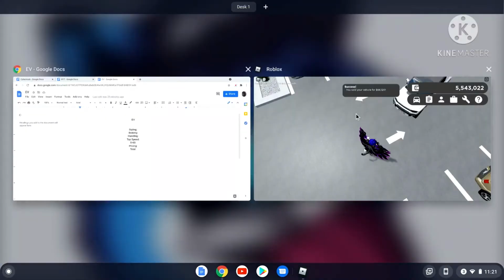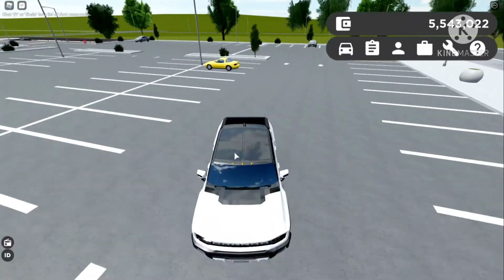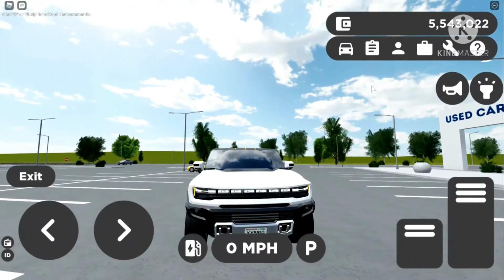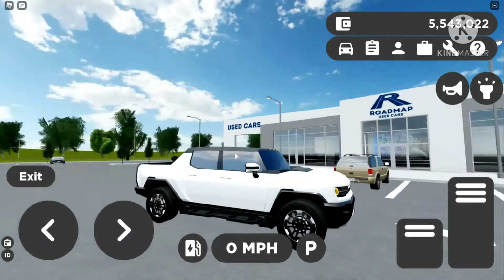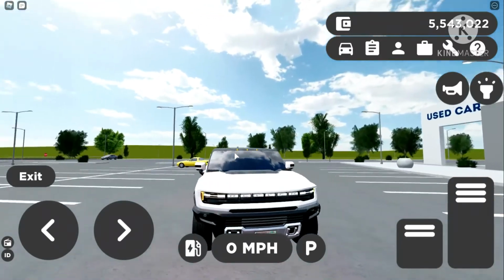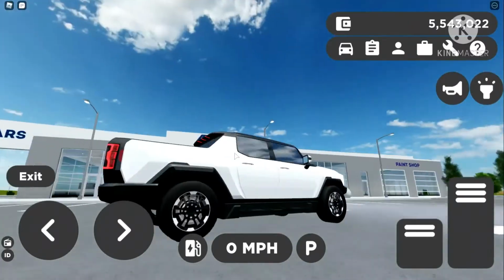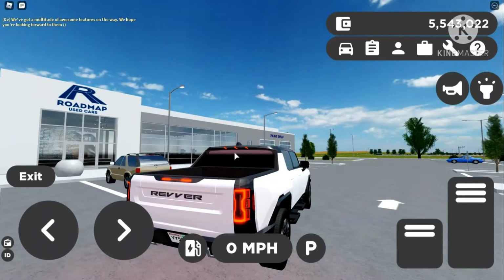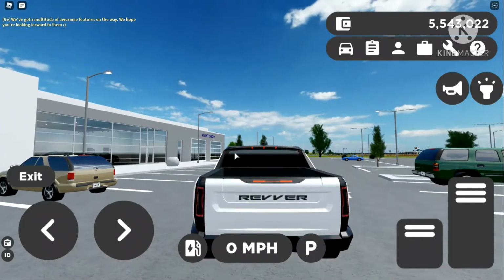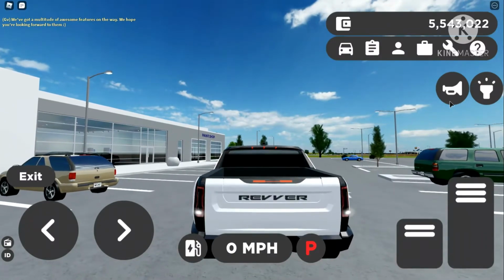Alright, so let's look around. We didn't do a blinker test on the Rivian, but we're gonna do it here. It's electric, so no sound. The front signals are sequential. Pretty detailed. Well, these aren't detailed. Backlights are detailed. Let me do a brake. Reverse lights. Not detailed. Brake lights are cool.